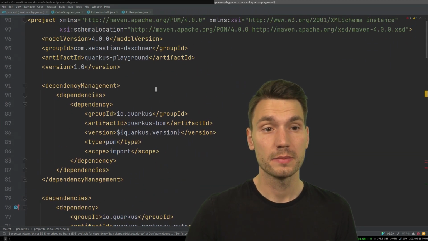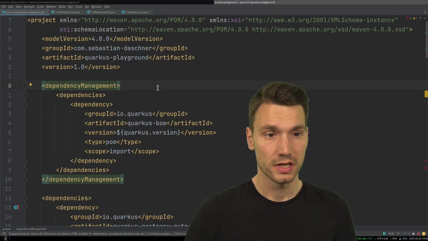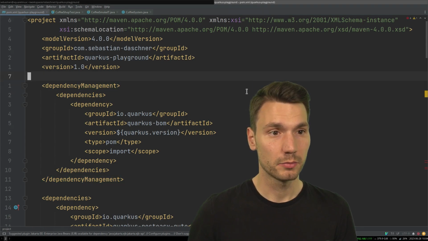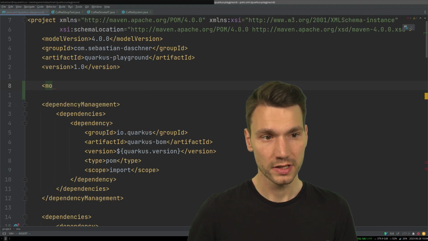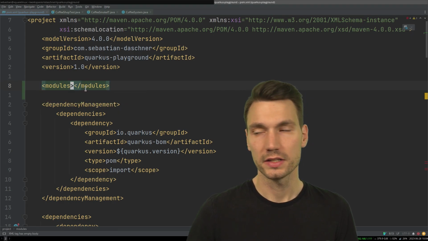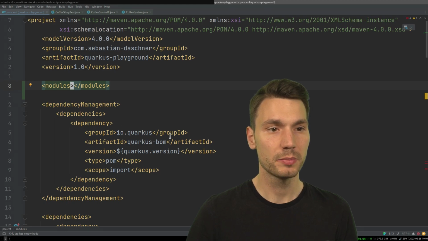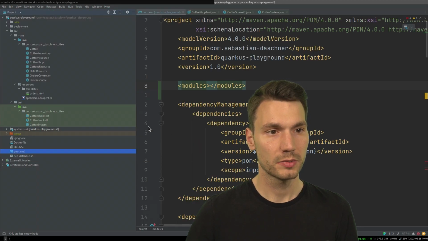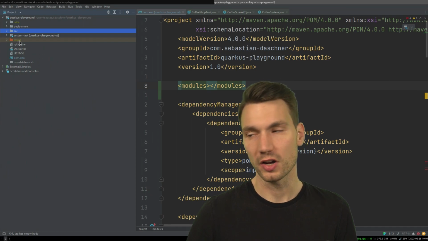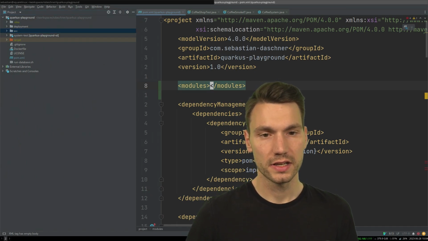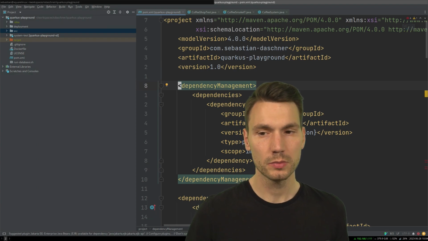We're almost through with all of the points I have to say about this. One more thing is about Maven modules. So what is a Maven module? A Maven module is if you would have a block here that is called modules, and then you have a structure that is typically done with subdirectories, where the subdirectory is not source or something like that, but a different project.